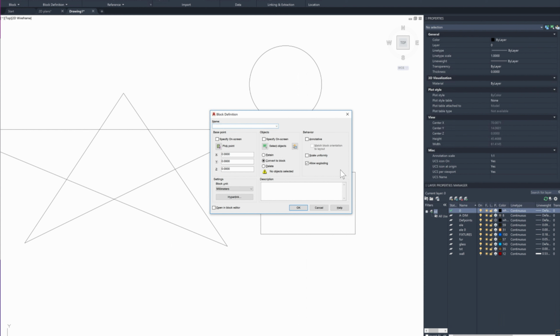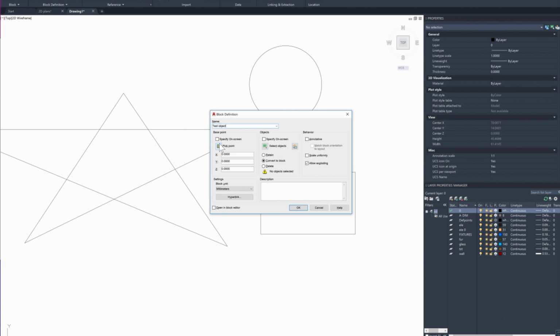And it takes me to this block definition window where it asks me to give it a name, obviously. Now, as we said, this is a sub object or a sub file that is saved inside your file, so you naturally need to give it a name. So right now we're going to give it the name test block. The next point is that it's going to ask me to specify the base point. There are multiple ways of specifying the base point. You can enter the X, Y, and Z coordinates, or, which is the way I find more useful and makes more sense to me, I'm going to pick the pick point from the drawing.